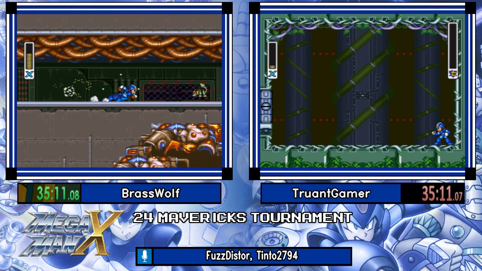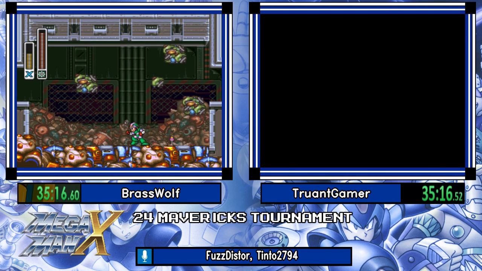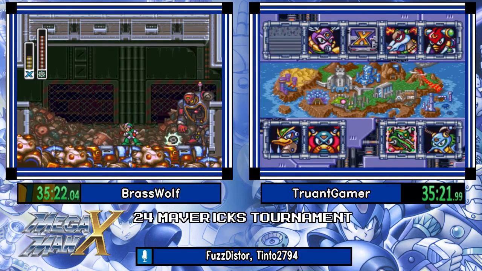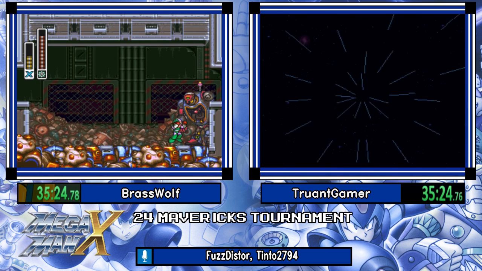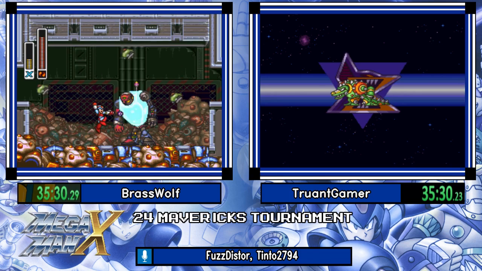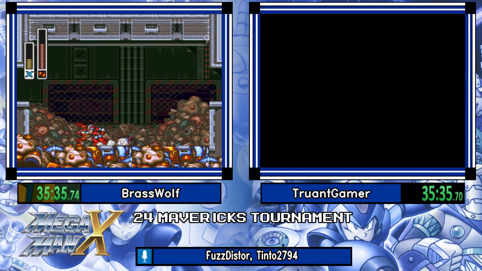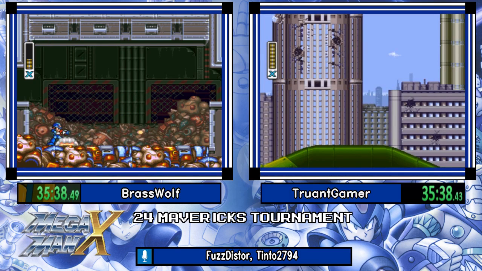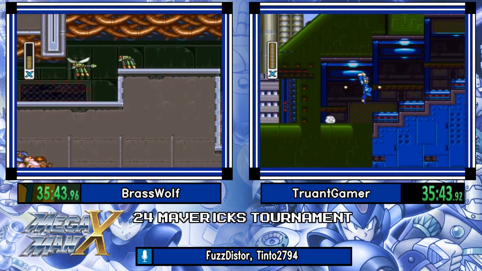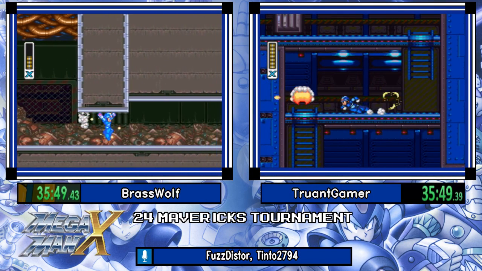BrassWolf is not using Speed Burner, the flame weapon, at all. I don't know why. Probably he's going to be using it only for Moth. Speed Burner tech, and that will... If you fail your wheel here, another way you have to kill these mechs, this mini boss, is to fire a... He has a funny hat.